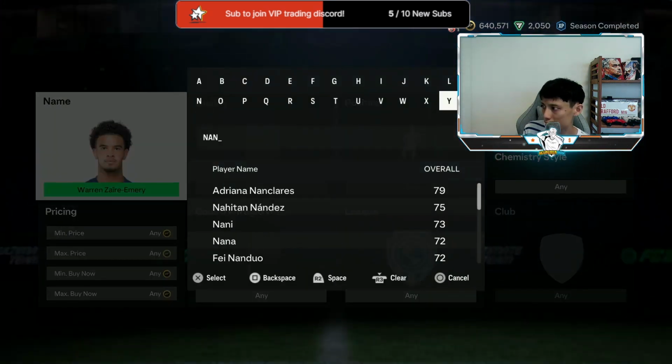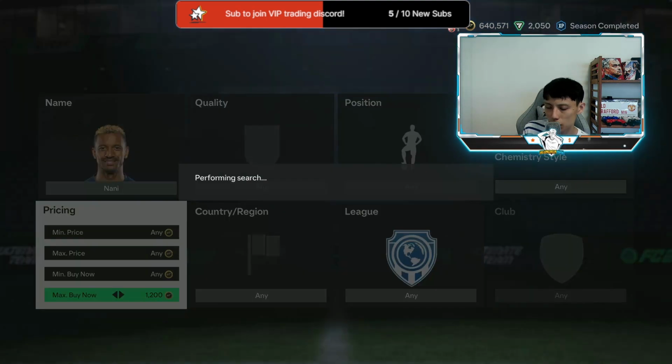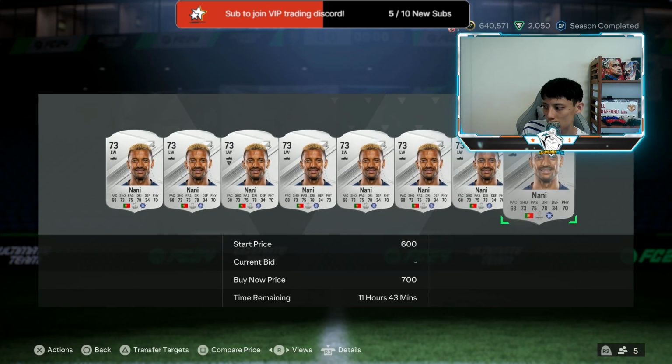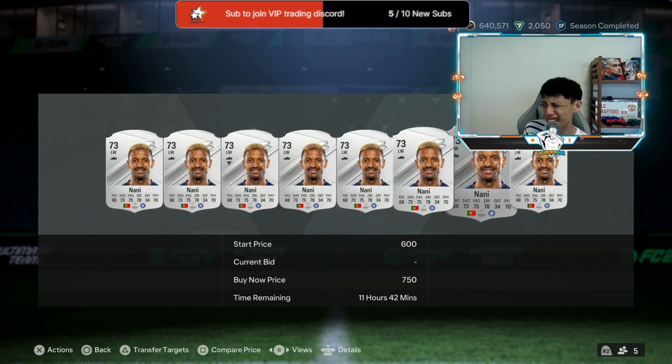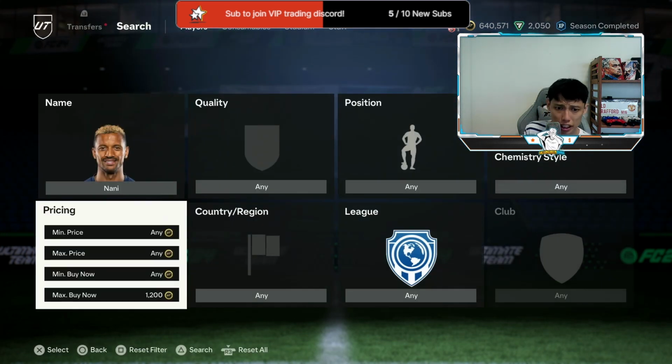Another player that is really popular is Nani as well. He was going for about 1.5k before I came on, right? So he's going for way cheaper now, at about 700 to 750. Of course, you can get him on bid at 250, 300, and then you double your coins.